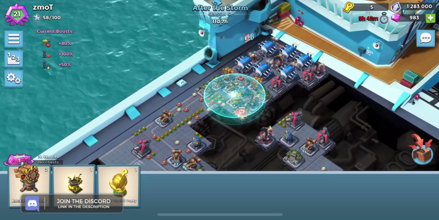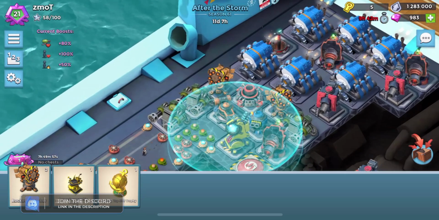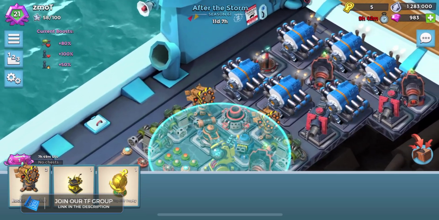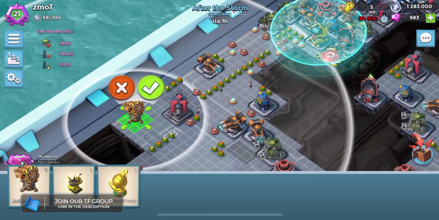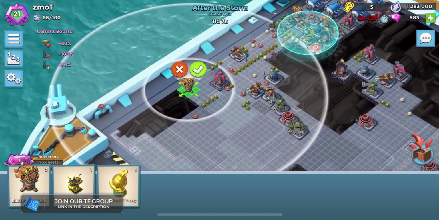Don't want to tinker with the base too much. Don't want to do too much of a stinker. Tinker? You guys must know that reference, right? Anyways, we are going to just drop stuff willy-nilly.